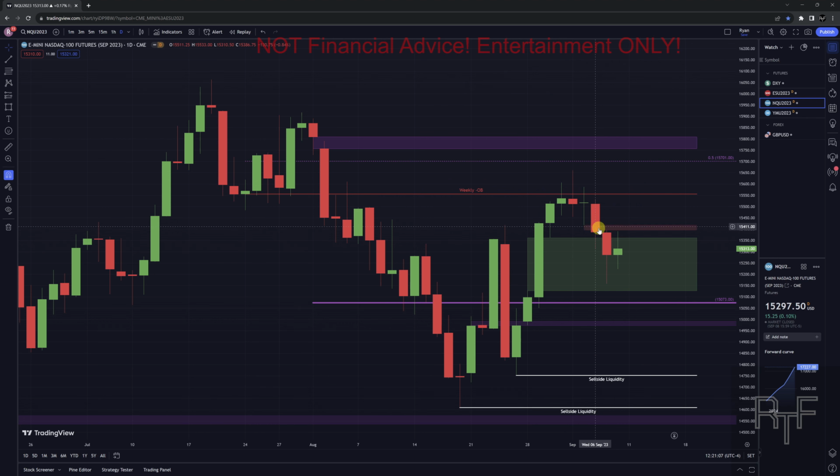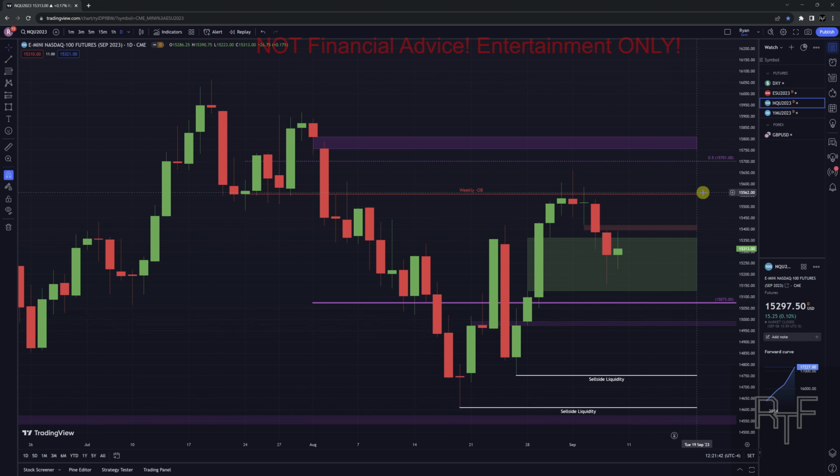Price went down and created a daily SIBI, and is currently trading into the daily BISI here, this large daily BISI. So like the ES, Nasdaq is kind of in a range until we see price break below this BISI and close strongly below, and ideally close below this consequent encroachment and below the volume balance here. Should we see strong closure below, then I'll be looking for the sell side liquidity below the swing low.